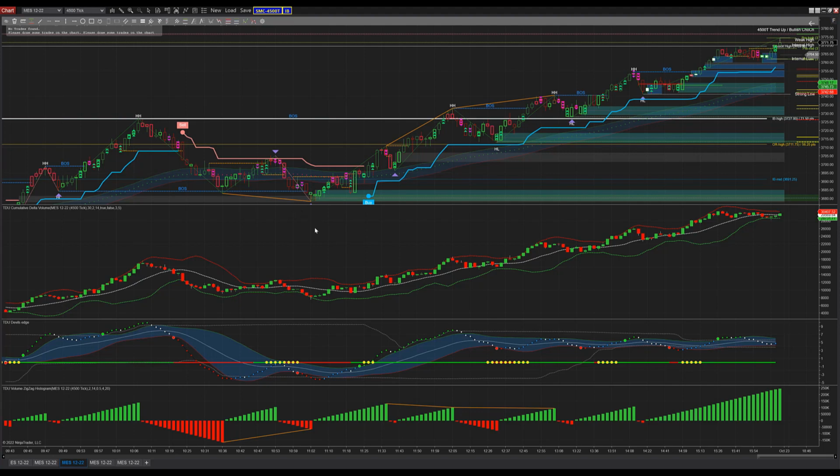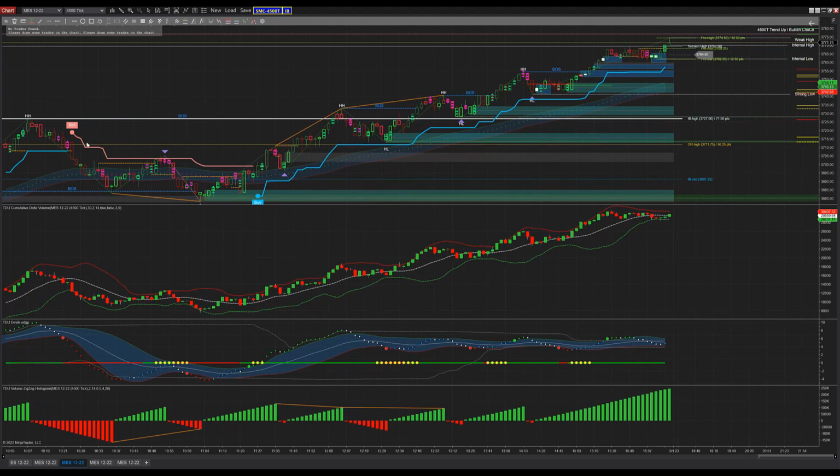This is a nice little template here. I trade this all the time. So on a 4,500, I want to slow it down. I'm looking for fewer trades. This is the same setting here, 2.5 times a 14-period ATR.